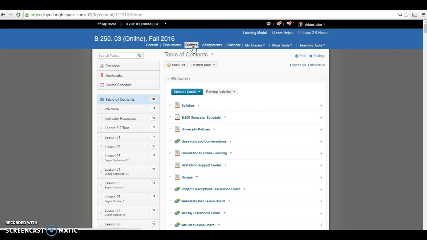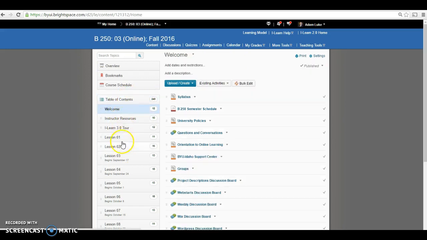this class. There's really one quiz, and it's a syllabus quiz. Besides that, there's no real quizzes, even though I believe they are termed quiz. That's really a misnomer. They're more like essays or assignments. And then you can go over and track your grades from here. Those are really going to be the main tabs you use in this class.